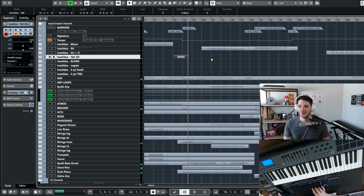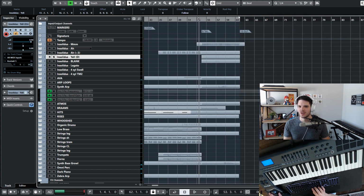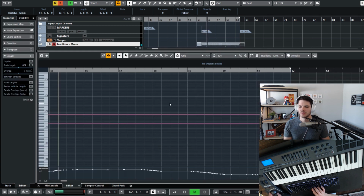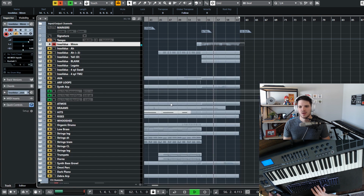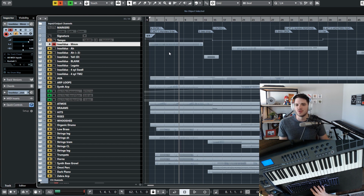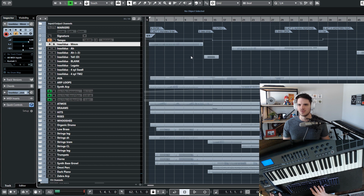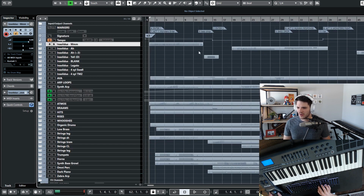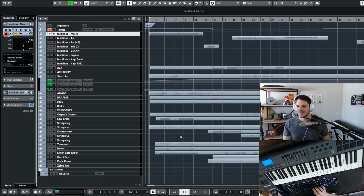Which works very well. And then for the last section here, I did another with the choir. Sounds like this. Which may seem simple, but having a good ah, a good oh, is essential for your orchestral palette, especially in this epic type of music. It's very, very useful. And so that's kind of the gist of what I did with the choir. Just take a quick moment to discuss some of the other tracks here, and then I'll play it all together.